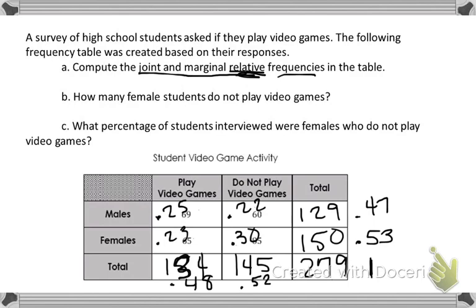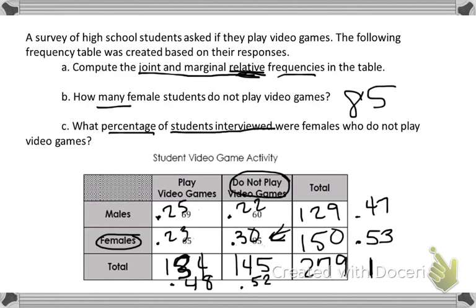So female students, here they are, and I'm looking for do not play video games. Now they're asking how many, okay? Well, the how many number is 85. You're looking at where they join together. 85, right there. What percent of students interviewed, so that's out of this total, were females who do not play video games?